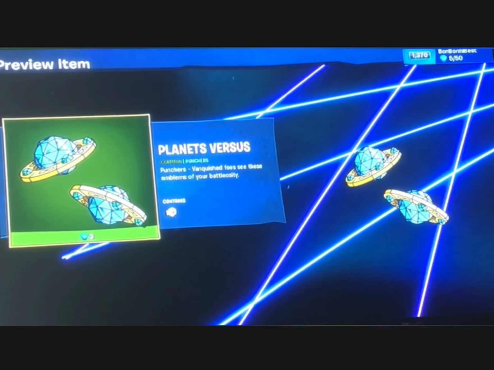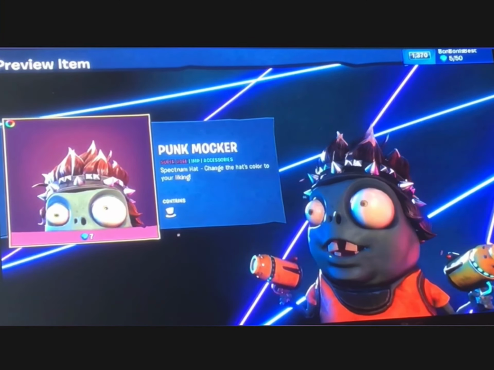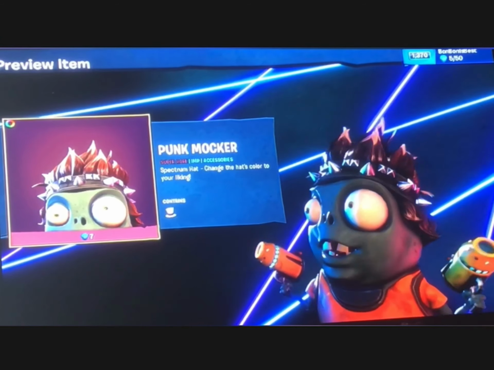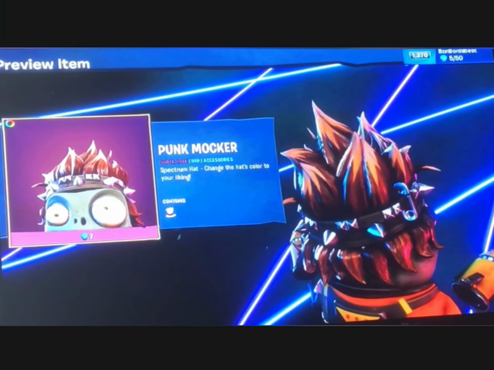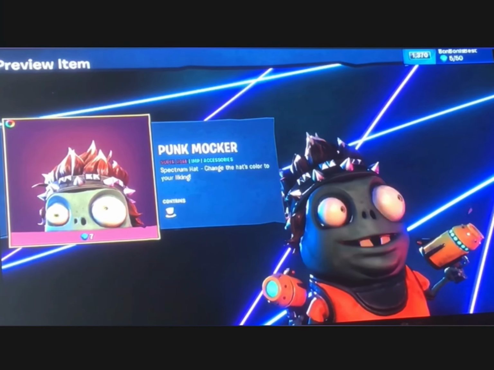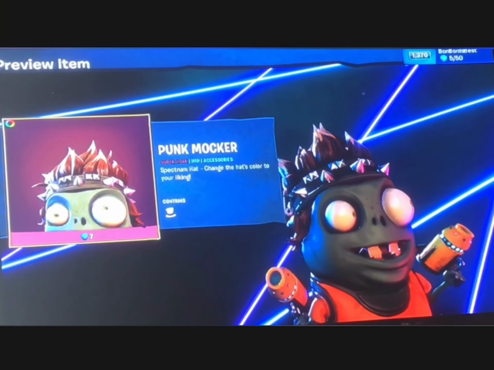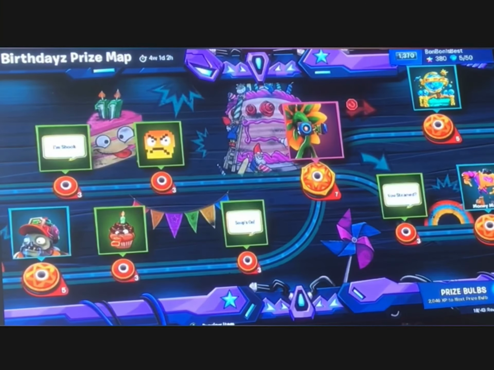And we got the planets versus. And then we get the punk mocha spectrum pack. Ooh, I like it. I think this should be for 80s action hero. To be honest, this should be for 80s action hero. But yeah, you can have an 80s action hero next to an imp, and then they will look very similar. You can get an imp who looks similar to an 80s action hero, like a baby 80s action hero.